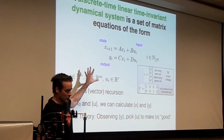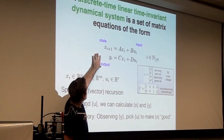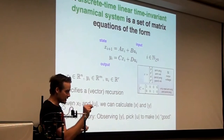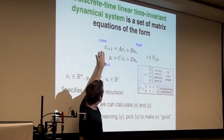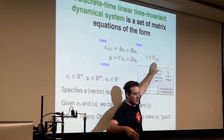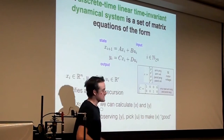So don't panic. A discrete time linear time invariant dynamical system is just a set of matrix equations of this form. So it's two equations, and each one of them, this thing is a vector and this thing is a vector. So these are really vector equations. That's okay. That just means every element's equal. You're establishing equality in every element. It's discrete time because these things are not changing over a continuum of time, but they're changing with the index i. i is a natural number, 0, 1, 2, 3, and so on. So it's not like t is a real number or something. This is a system that is only changing at discrete points in time.